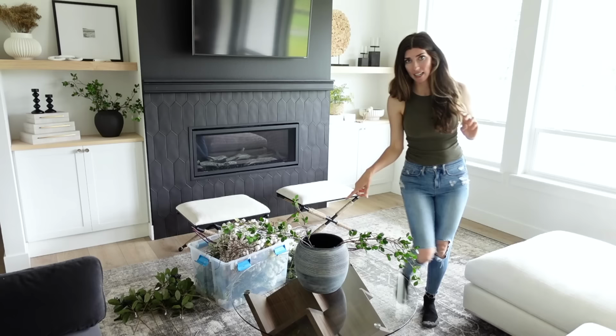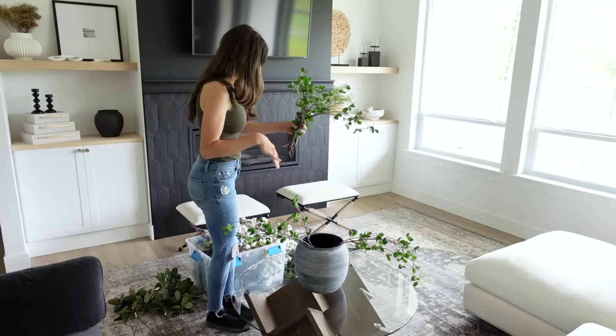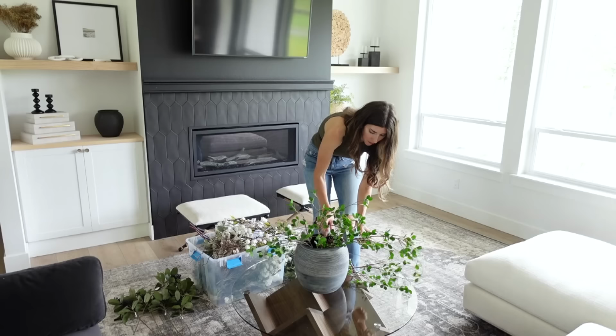I think I'm gonna take the other ones that I have of these that are up here and use those because I'm liking the color green better for the table. And everything, I feel like it kind of grounds the space. I like the way a white vase looks on there too, but got a lot more white going on in here now. So take this, and then you're just gonna stuff it inside that vase. You're gonna create different heights with the florals.